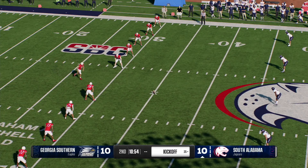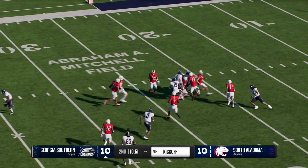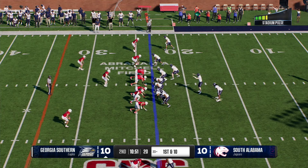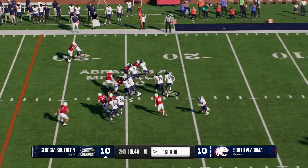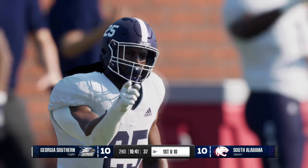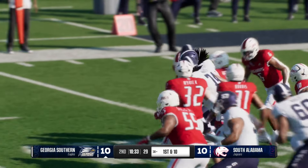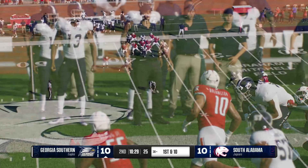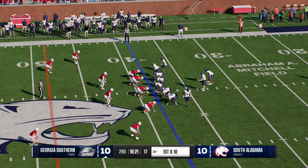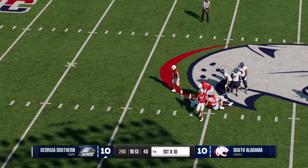We're all square as he's set to kick it away. Here's the return from inside the 10 — he was looking for more running room but none to be found, stopped at the 23. Georgia Southern has it back and here comes the offense again. The run from the shotgun — all the way out to the 38-yard line, a gain of 15. The defense was feeling real good about their run defense, but the offense finally breaks through and generates something positive on the ground. When you can throw consistently and the defense knows it, they'll pin their ears back and get to the quarterback. But when you have balance, the defense doesn't know what's coming. They need more of this to be successful on offense.